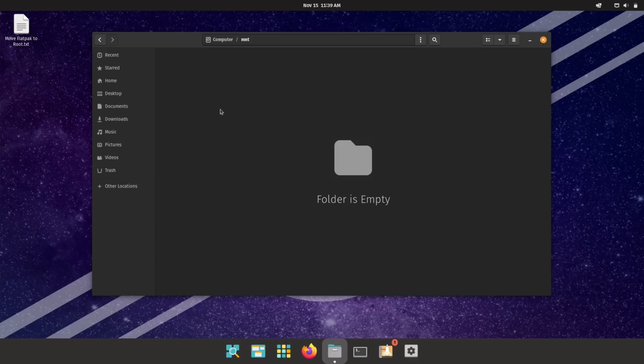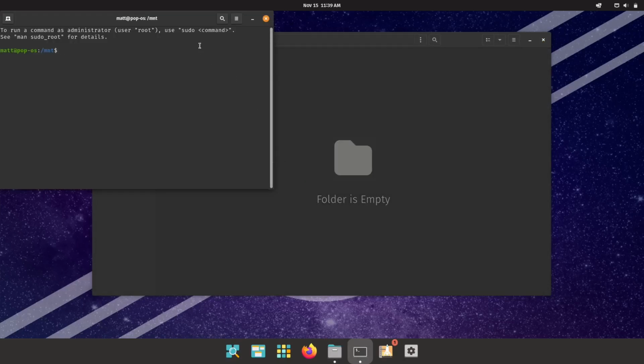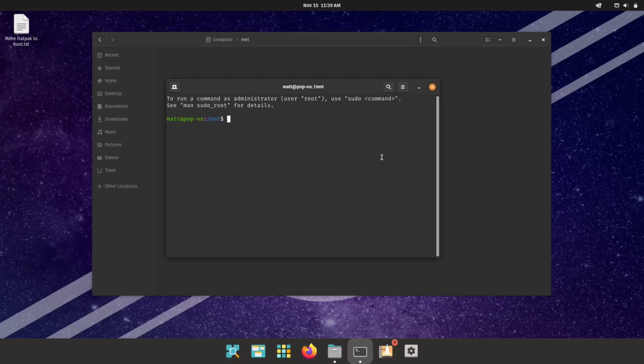I'm going to do this just for the sake of organization, sorting out folders in a neater way. I'm going to open it in the terminal right here, just to make it less complicated. And I'm going to use sudo because we are dealing with the root directory, or the root partition.